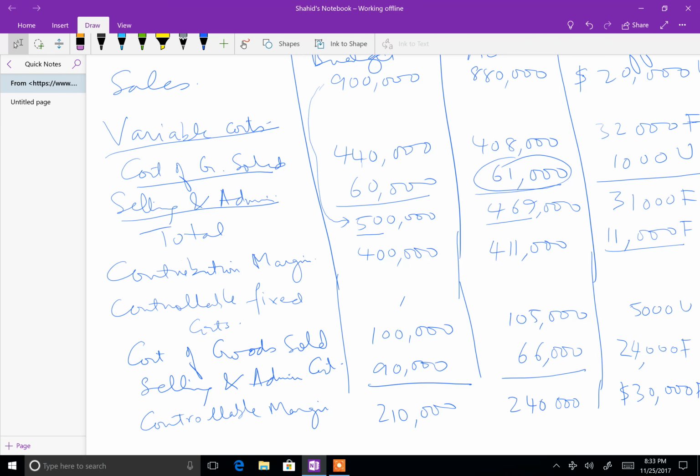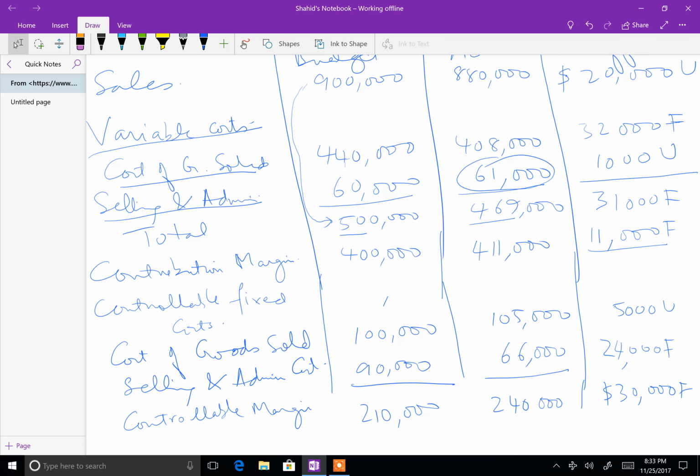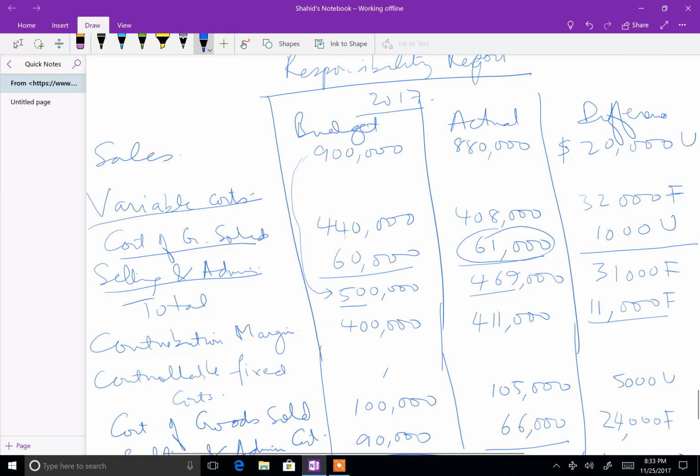Which are controllable. You can list variable costs first and then fixed costs, but make sure you're comparing apples to apples, in terms of cost of goods sold for variable, budget is compared to actual. So you just have to do some cherry picking, get the right information, and compare them.